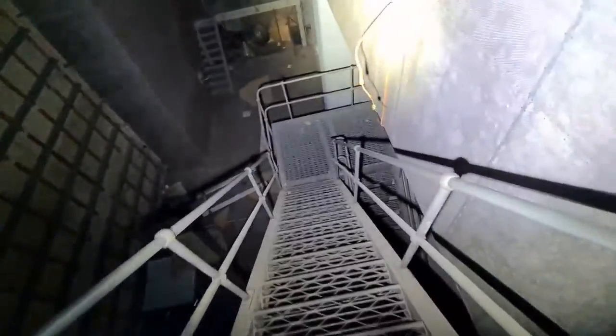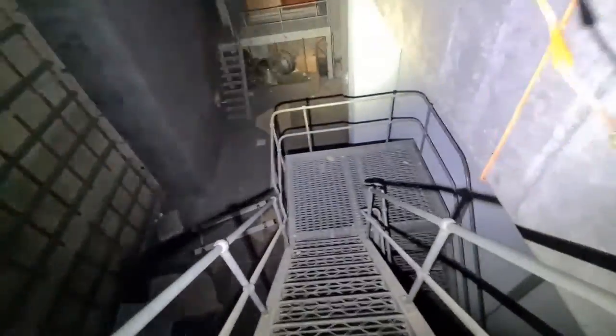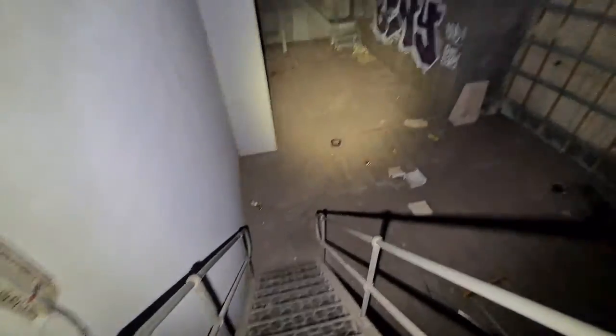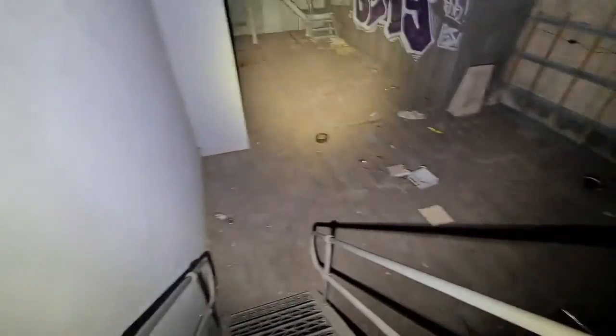So, don't let me break my neck in here. I'm about 200 miles away from where I live and all. So, down these stairs we're going to go. Oh, it's sketchy. Creepy. Weird place. Certainly one of a kind. So, back where we came in now. Show you these little parts around here.